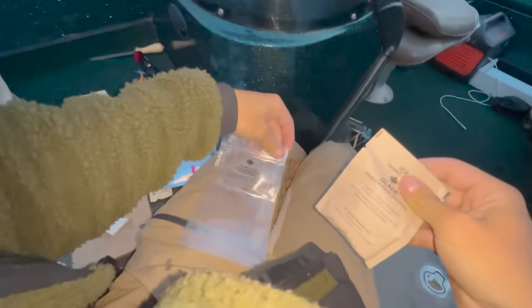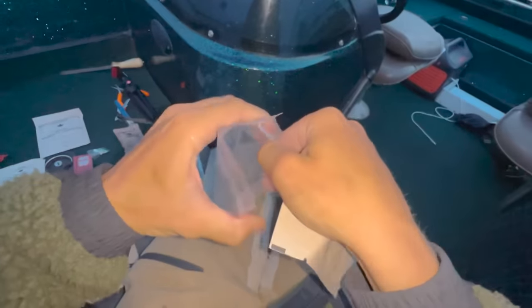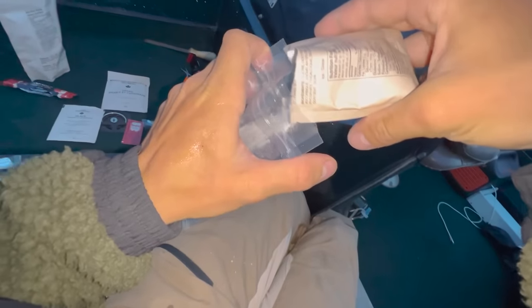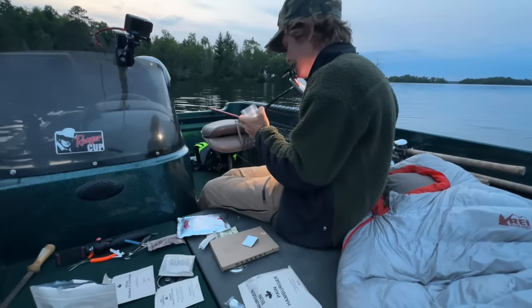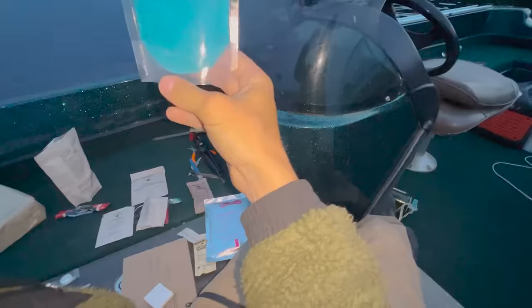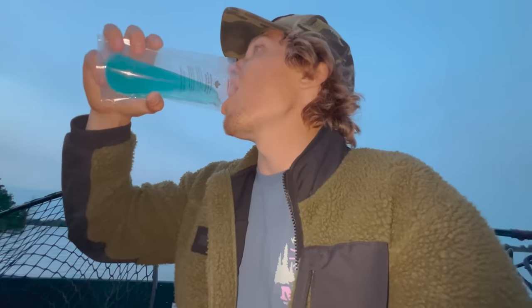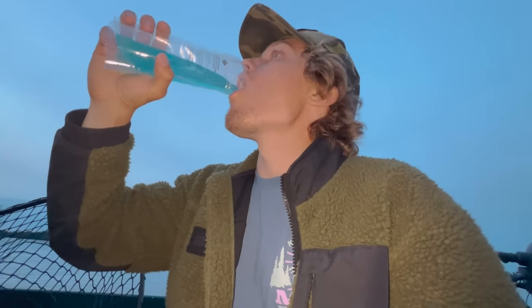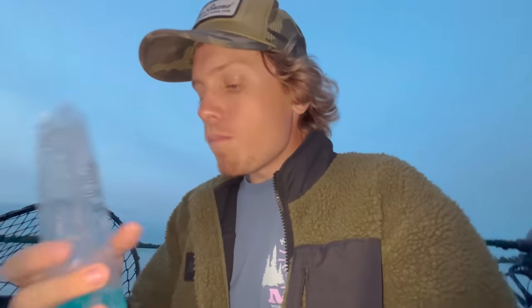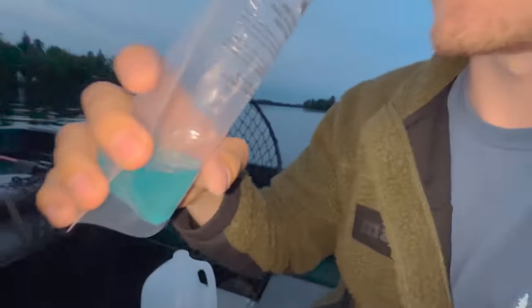A little sports drink - it just says 'ice sports drink,' no flavor or anything. I wonder if 'ice' is the flavor. Kind of smells like blue Gatorade. It is blue Gatorade - look at it! Now you got a package of Gatorade. This looks like a little IV bag. People that are in the military - do you actually drink out of these bags or do you just put it in a water bottle? Because I'm not having the easiest time drinking out of these things. Tastes a little different than a blue Gatorade, but it's kind of busting. I see why they give you two.